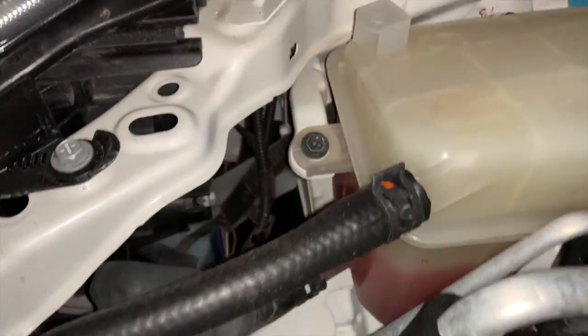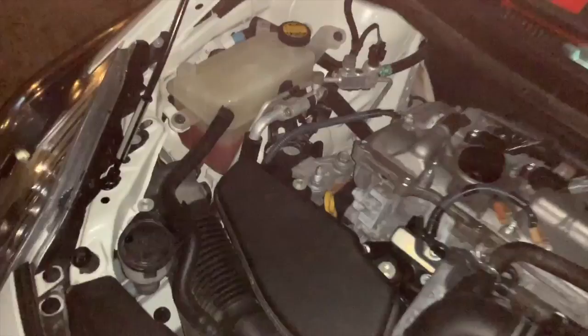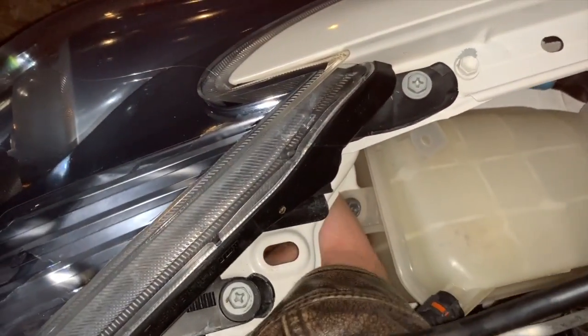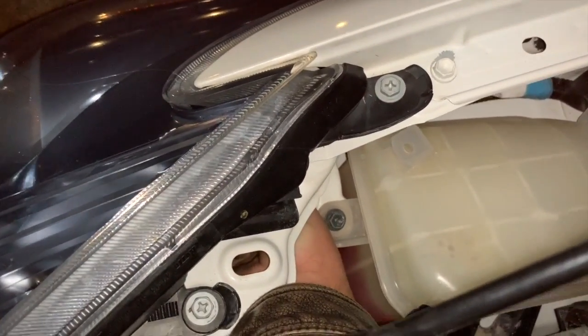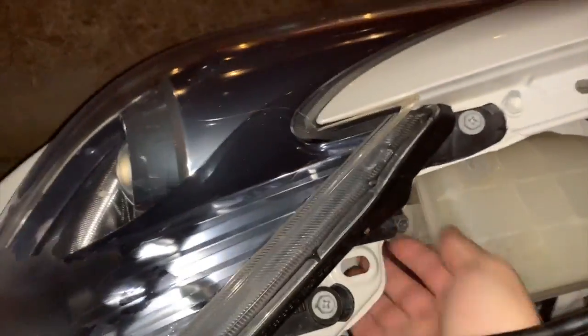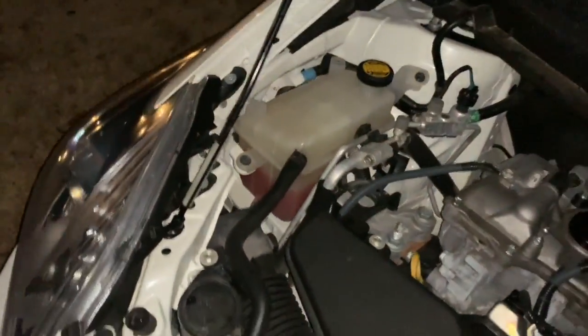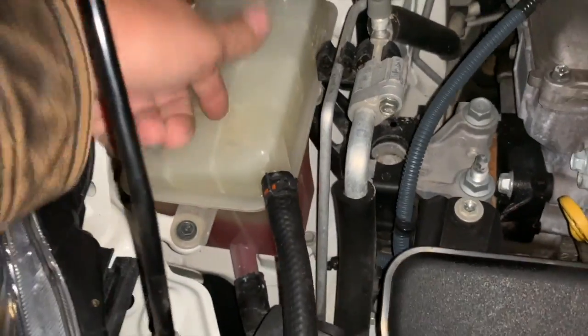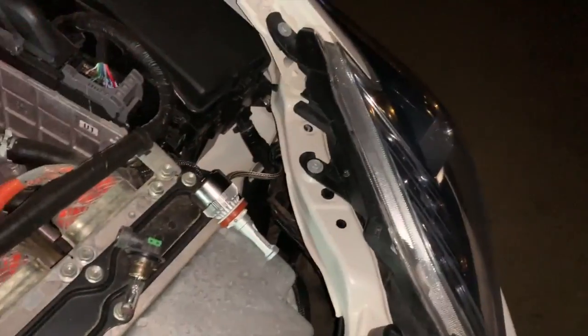It looks like on this side, oh man, I don't know if I can get to that one. We'll see if I can reach it. There's just not a lot of room to work with here. I'll tell you what, let's shut this off. Basically, you got to be a contortionist to get back there and get that off. We may have to unbolt this or something, but we'll figure it out. Let's get these headlights in.